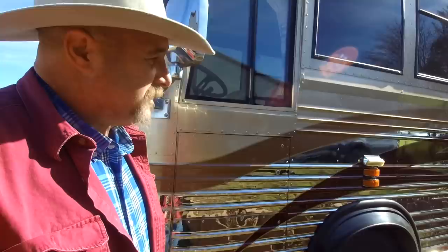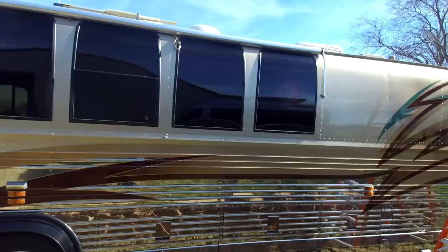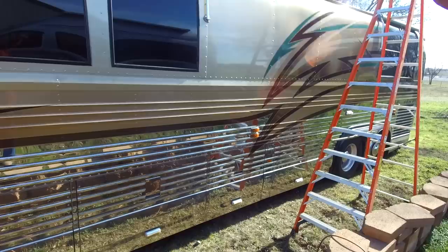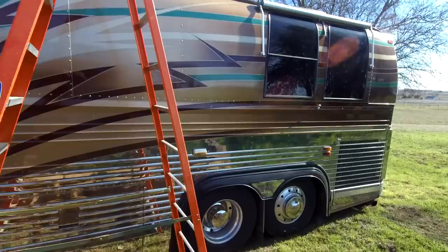It's got a beautiful paint scheme on it. It's all stainless steel chassis — even up here where the paint is, that's stainless steel too. This is polished stainless steel all the way up to right about where the windows are. From there they just paint it, but from the bottom down it's all polished. So it has a shiny bottom and paint on the top.